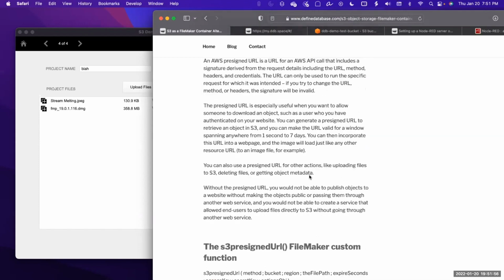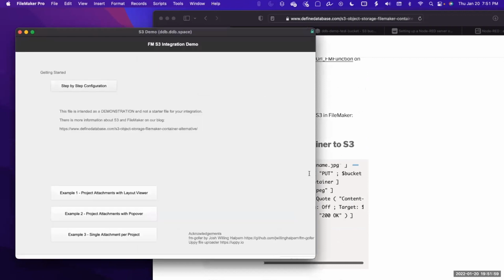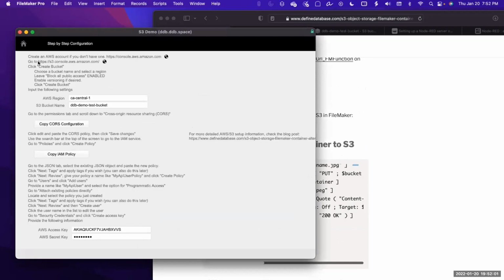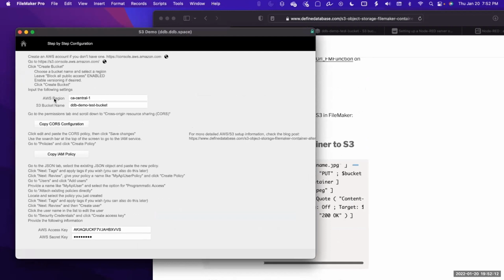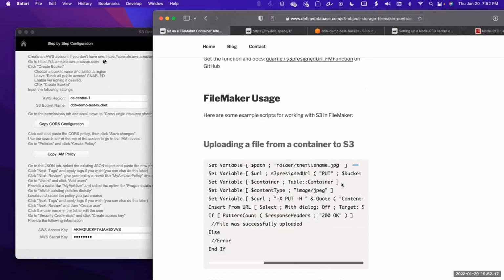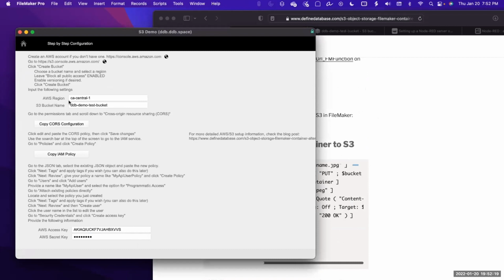Yeah, that's it. The steps are also in here as well. And there's a button here that'll copy the CORS configuration and the IAM policy. It already has the bucket name in it. And then you paste your keys in at the end. So yeah, I think you can do it pretty quickly. But then the question of how you integrate this with your system, that's up to you. It depends on what you want to do. It really is quite simple, though. It really comes down to Jason's custom function and those 2 snippets of code that he showed. It's not more complex than that.